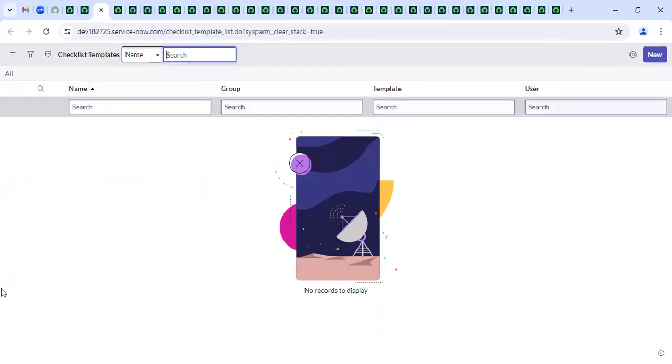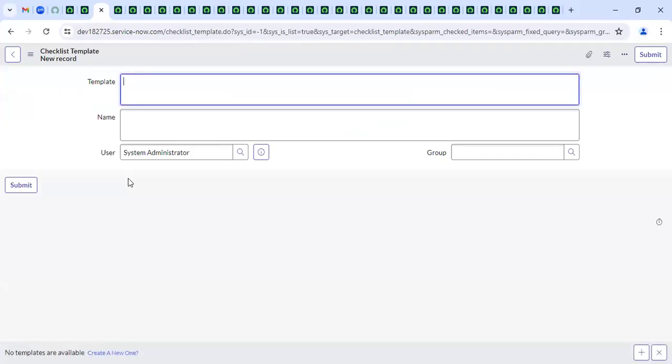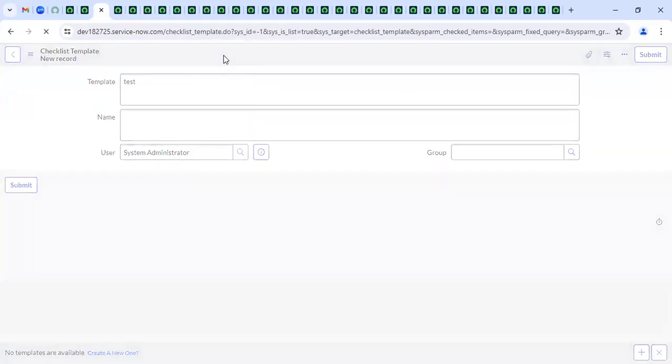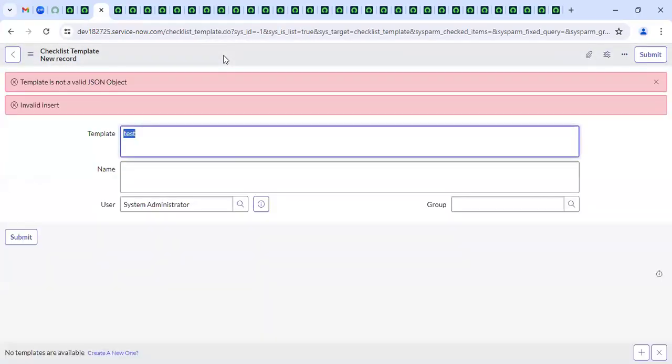Checklist templates we have. Template name. It will be working in a different way, it seems. JSON object.